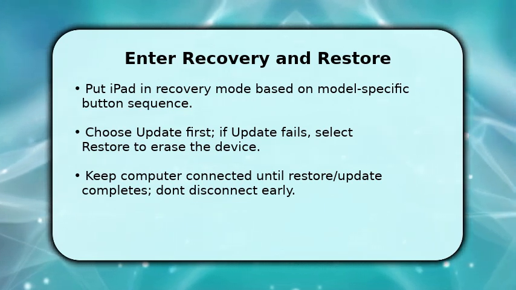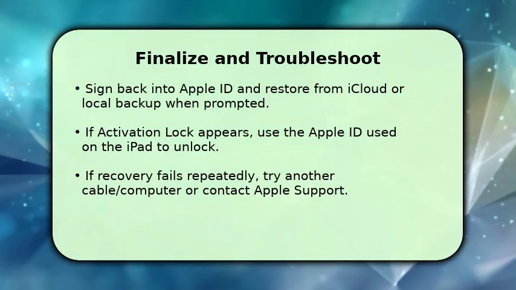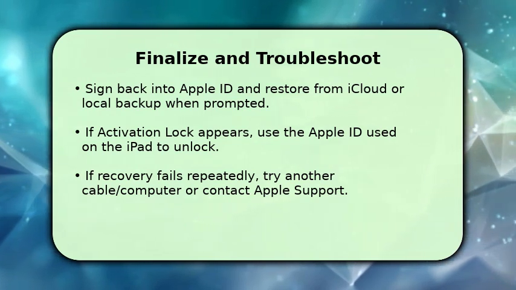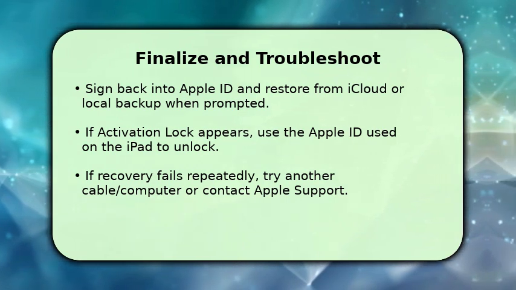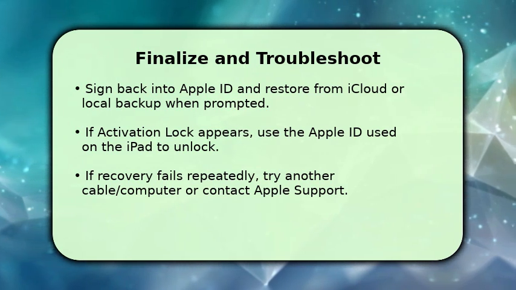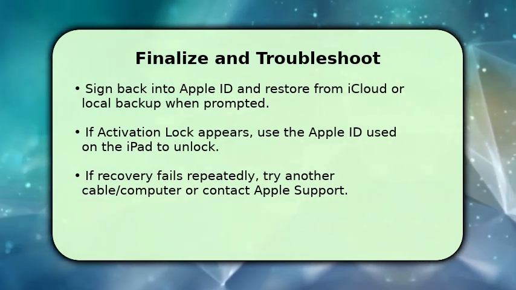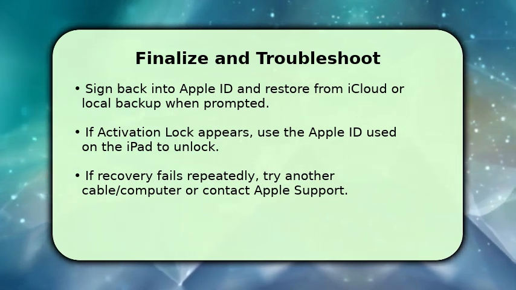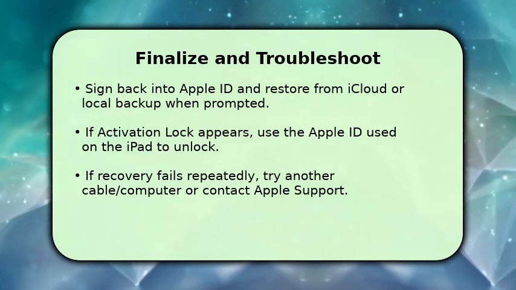Finally, you finish setup and handle any roadblocks. After restore, follow on-screen prompts to sign into your Apple ID and restore from iCloud or a local backup if available. If Activation Lock requests the previous Apple ID, enter those credentials to regain access. This prevents unauthorized use. If the recovery repeatedly fails, try a different USB cable or another computer and update iTunes/Finder. If problems persist, contact Apple support for hardware diagnostics.